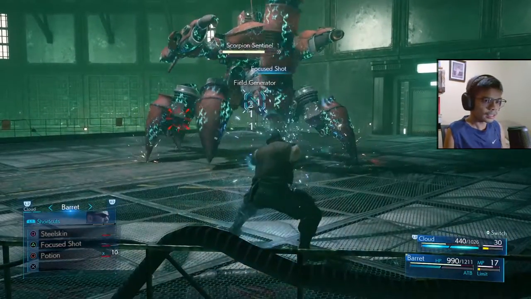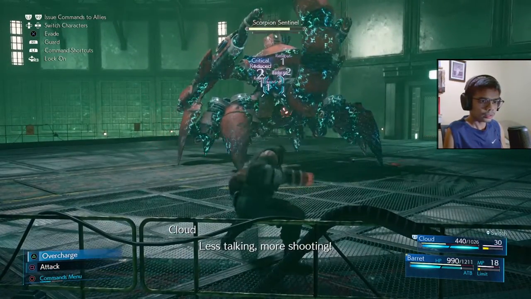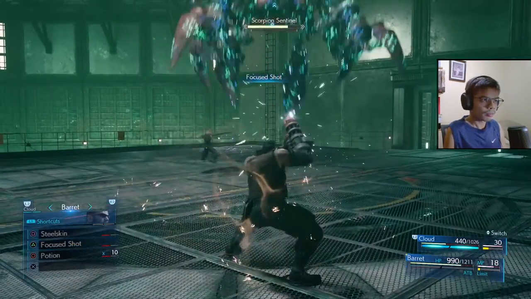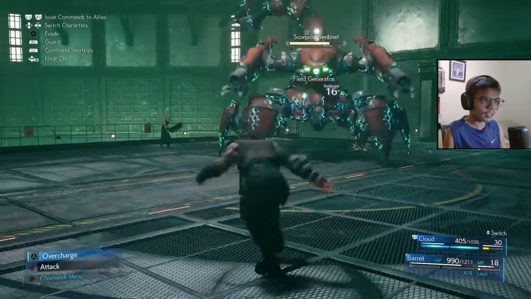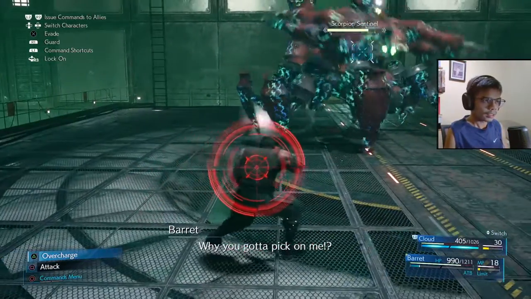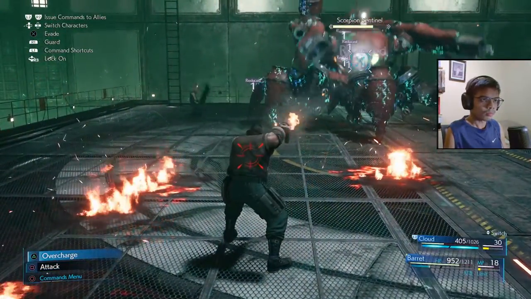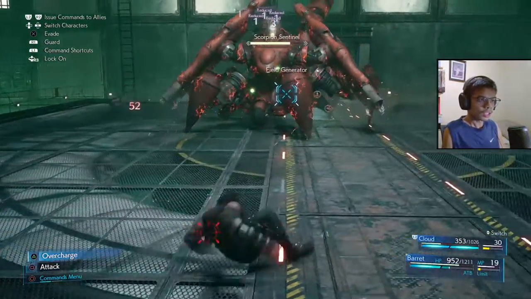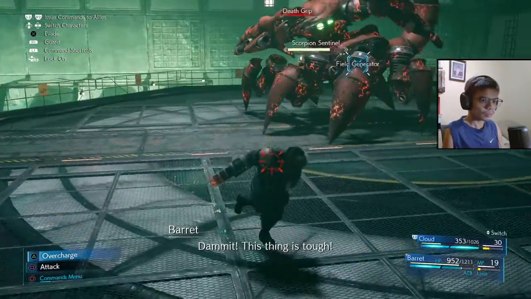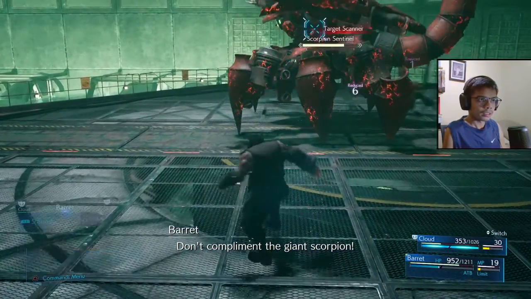Cloud, don't die. If we don't change it up soon, this thing's gonna kill us both! Less talking, more shooting. Yeah, we should eliminate the generator. Why you gotta pick on me? Crap. Cloud, don't die. No. Damn it! This thing is tough! It wouldn't be much of a weapon if it went down easy. Don't compliment the giant scorpion!